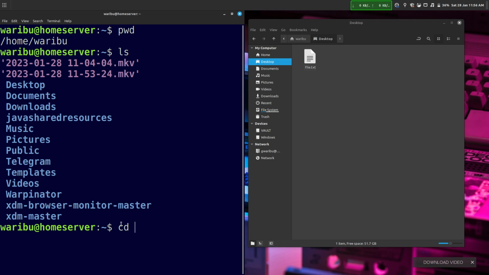Then we type a little bit of the directory that you want, and then press tab. So the terminal itself will have an autocomplete, because it will know that in that specific directory, the only folder starting with des is the desktop. So we get into it.